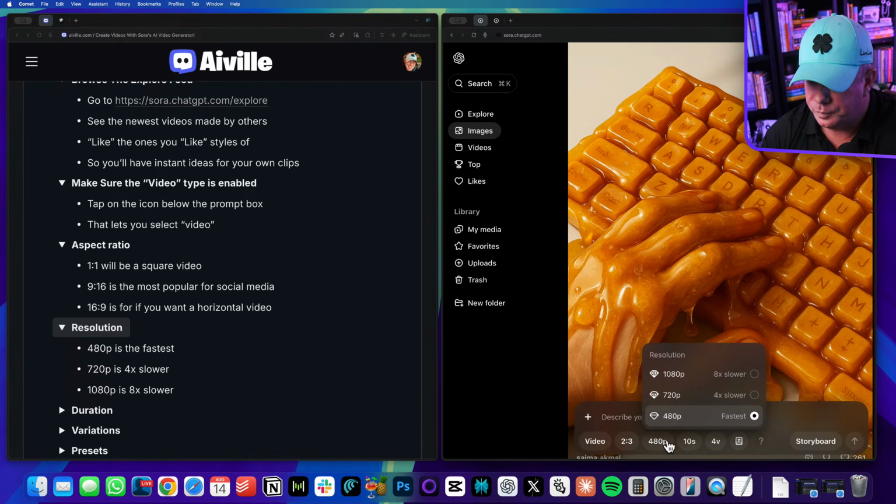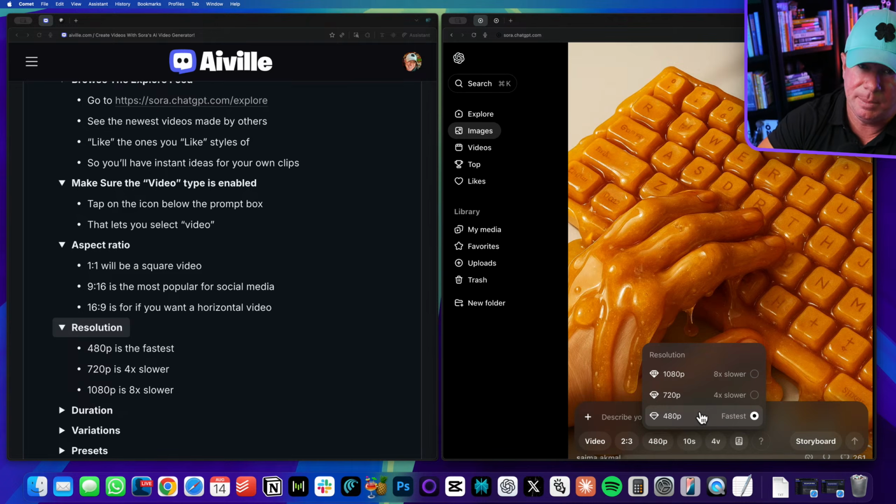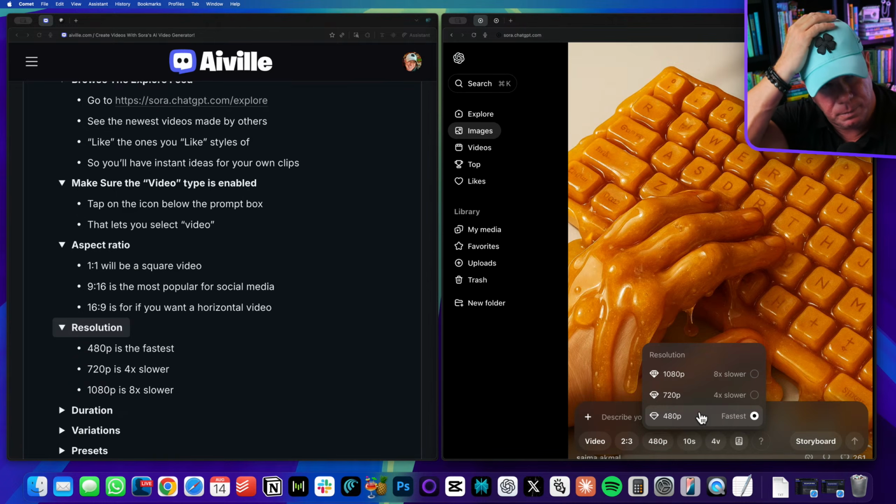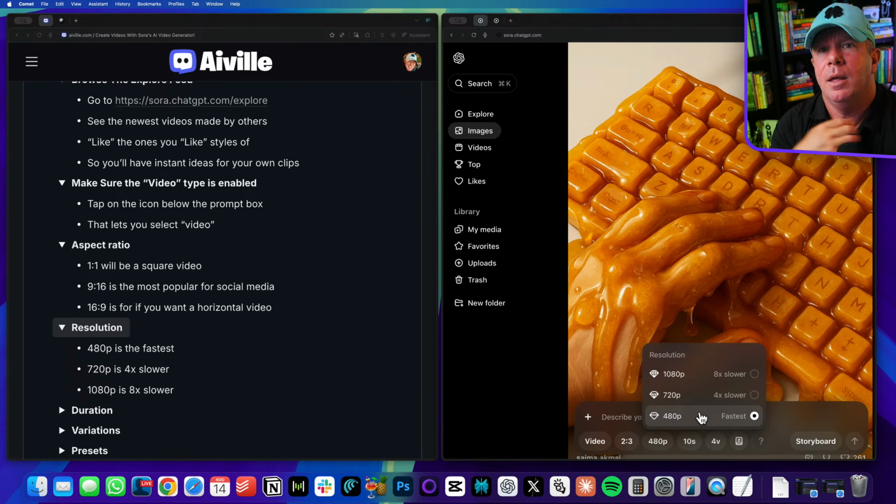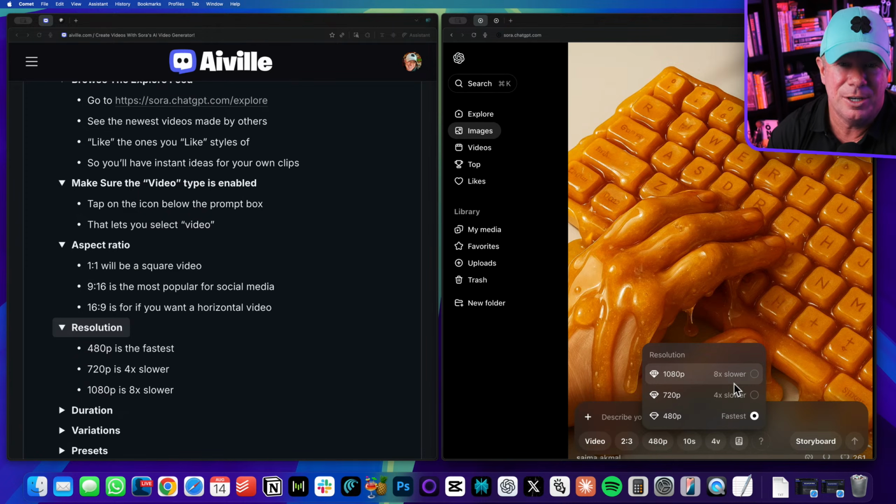So with resolution, you click on this. I have ChatGPT Pro, I think. Yeah, ChatGPT Pro. So I don't know which resolutions you get on Plus and what resolutions you get on Pro, but I always pay for the highest level of AI tool that I'm going to be sharing with you, so we can experiment with all of the different features. So I'm pretty much doing a test run and really stress testing the AI tool before, so you don't have to, so you can see if it's actually worth it or not.